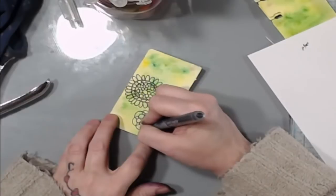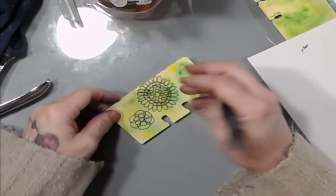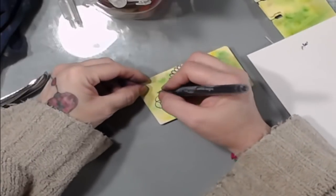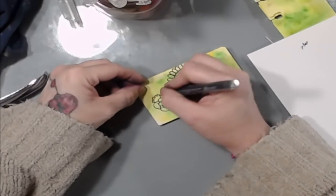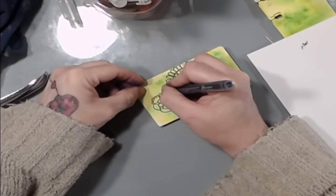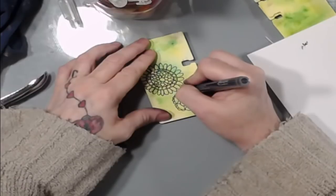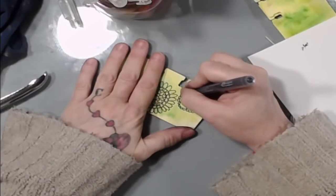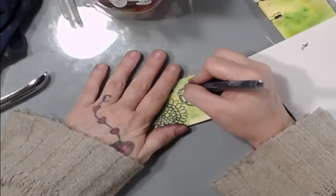Not very good at drawing, but I don't care because it's not really about perfection and making everything great. It's just having fun and being creative and practice. This is also like a way to practice things.